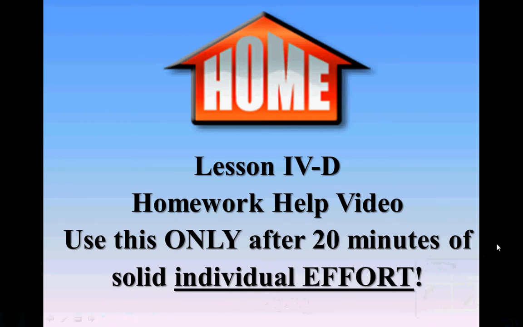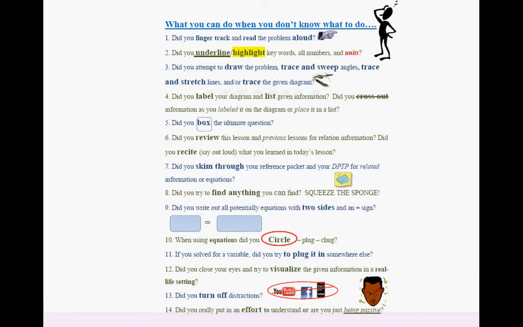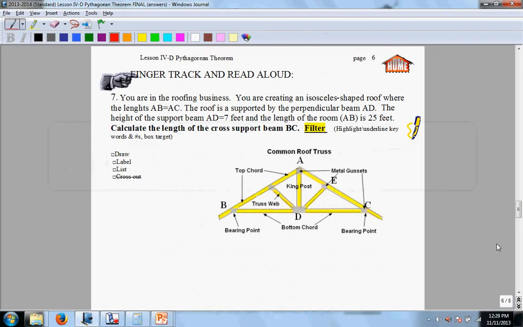This is Unit 4, Lesson D, the homework help video. You should only be accessing this homework help video after 20 minutes of solid individual effort. Work through this list of what you can do when you don't know what to do. If you are stuck, only after 20 minutes should you be accessing this video.